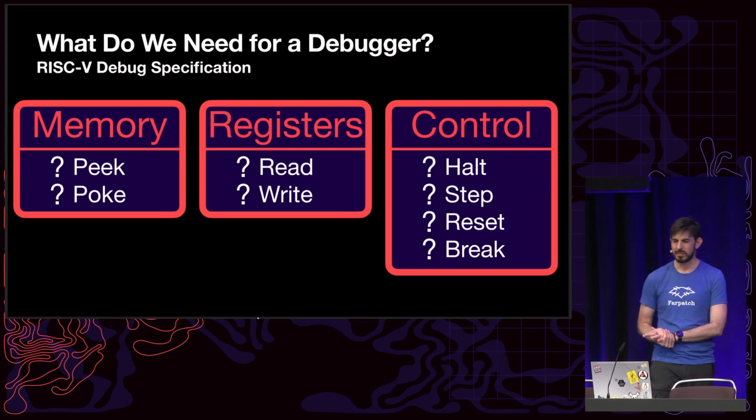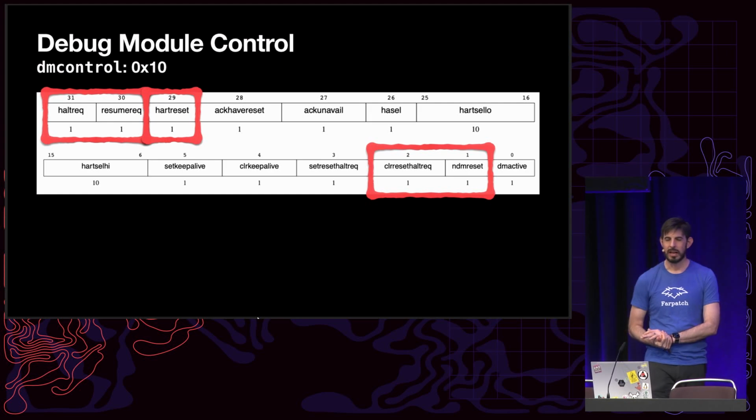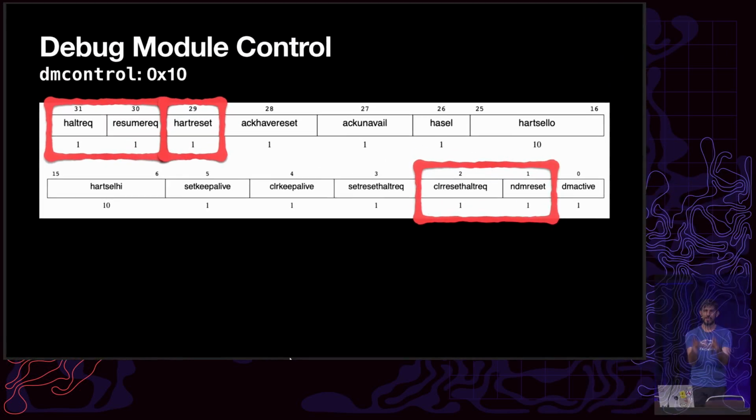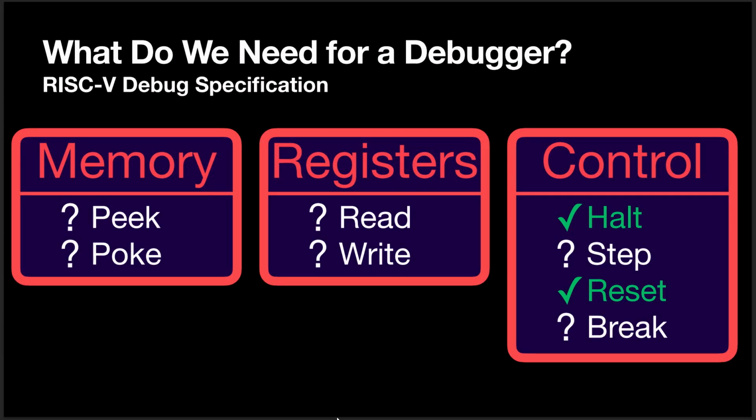So we can ask the same question as earlier: what do we need for a debugger? For starters, there's this register, address number 10. This is, remember, within the DMI address space. We're not in JTAG land anymore. We're now within the RISC-V debug module interface. There is this address 10 that contains the bits that I've highlighted here, and this lets you halt and resume the core, reset the core, which they call a hardware thread, and lets you undo that reset. So here, very quickly, we actually have 2 out of 8 things we need for a debugger. That's a pretty good start.